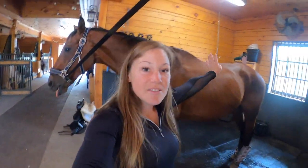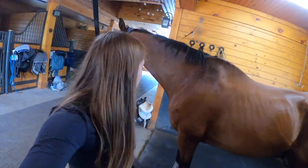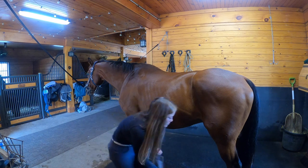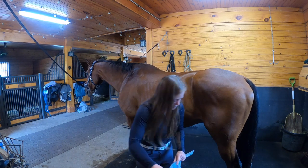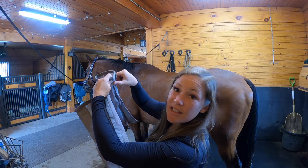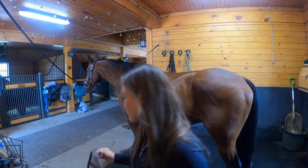I groomed his body while he was eating his alfalfa, but I'm going to brush his legs off and pick his feet, and then we will tack him up in our new gear. As you can see, they just have this strip of Velcro, which I also feel like is nice that it's flimsy enough. I feel like if they got it caught on something, it would rip.